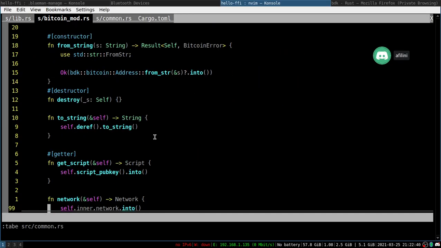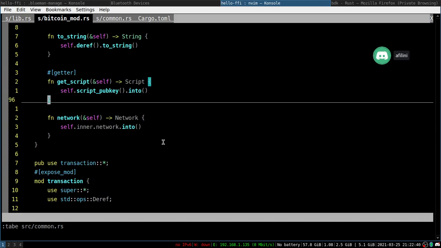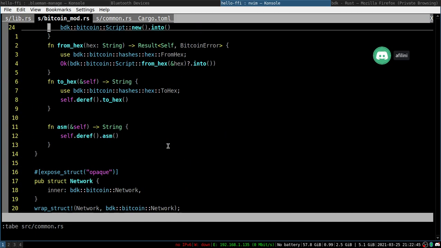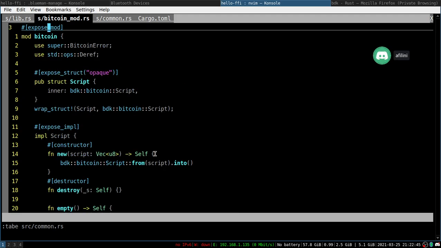Yeah, so this is basically it. We just declare stuff. Also, we declare modules like a Bitcoin module, and we declare structures inside and we expose them. Most of the magic is actually inside a separate crate, which is called derive, because it contains procedural macros. And in Rust, you are basically forced to have a separate crate if you want to export procedural macros.